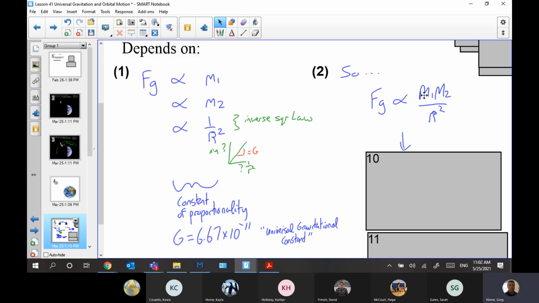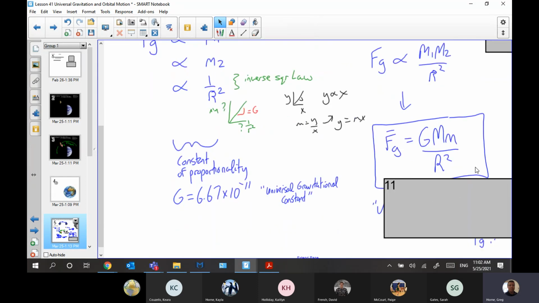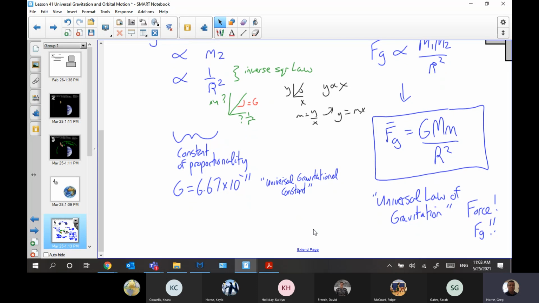So we've got that the force of gravity is proportional to m over r squared. And of course, we know proportionality constants kick in to make things equal, right? It's like in grade 9 where y is proportional to x if you've got a straight line, and then you say that's m, and we know m equals y over x, so it gives you y equals mx. Same logic. I could have done it here too, where m over r squared equals g, or whatever. So G m m over r squared, justified again for you a little bit more. That's your universal law of gravitation.